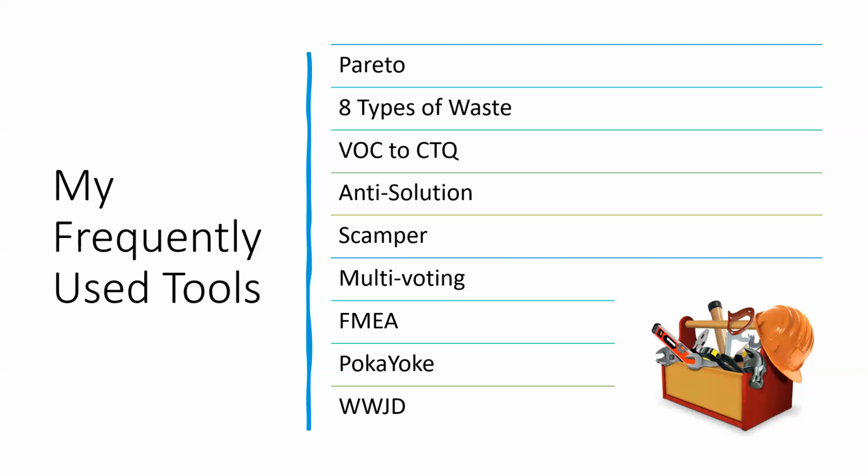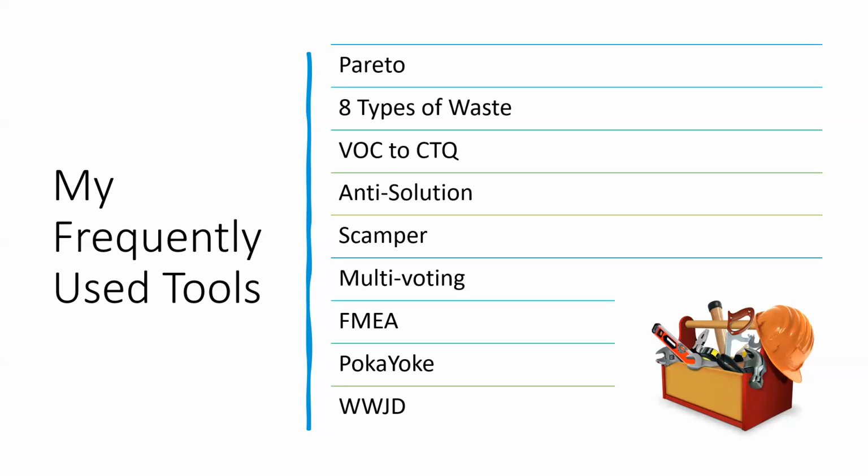Okay, third tool that I like is the VOC to CTQ, or the voice of the customer to critical to quality. More often than not, especially if you are a freelancer or dealing with different clients, requirements of your clients can be a bit ambiguous and it can lead into confusion. So almost always the VOC to CTQ helps you translate the requirements of your customer into something that you can easily address and adopt in your project.